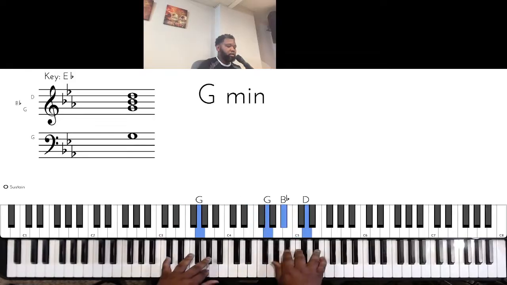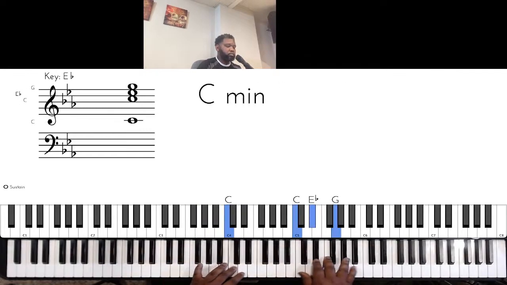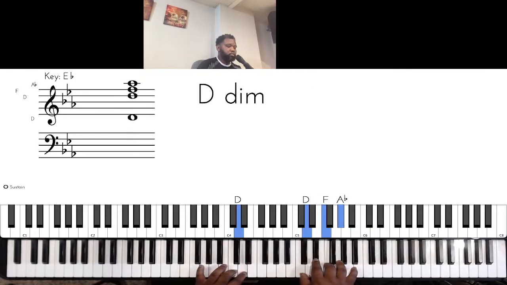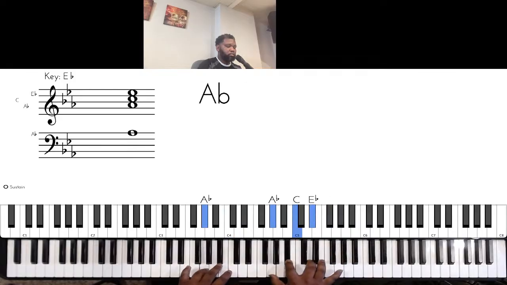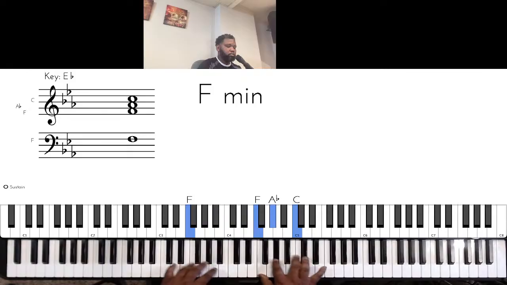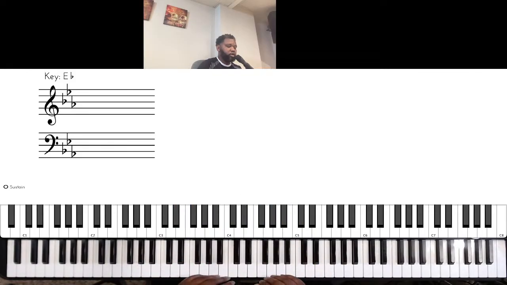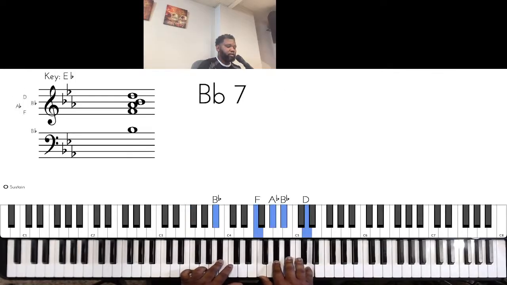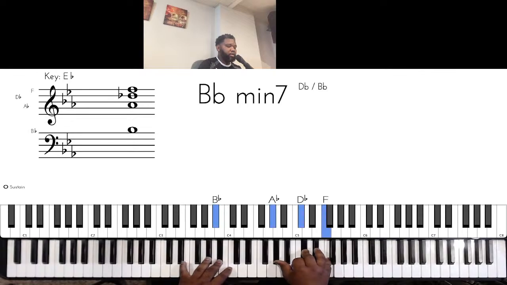These are all the basic chords. And then I showed you a simple progression. I showed you a 2-5-1, and then I showed you a 5-1-4. This was a little bit spicier, but it's real nice.